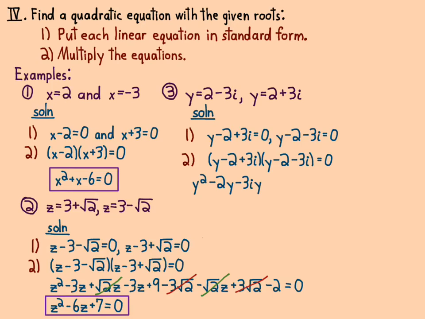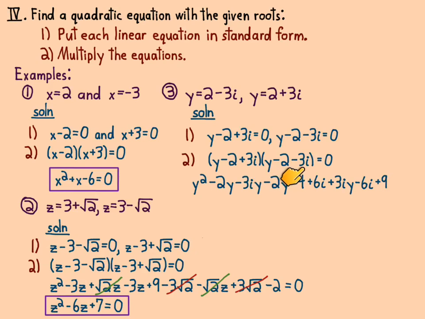So that's the first 3. It's just y times all 3 of these, and then I'll do this negative 2 times all 3 of these. Be careful of signs. If you get any of these signs wrong, you're going to get the wrong answer. There's a lot of signs. So the 3i times y is 3iy. The 3i times negative 2 is negative 6i.